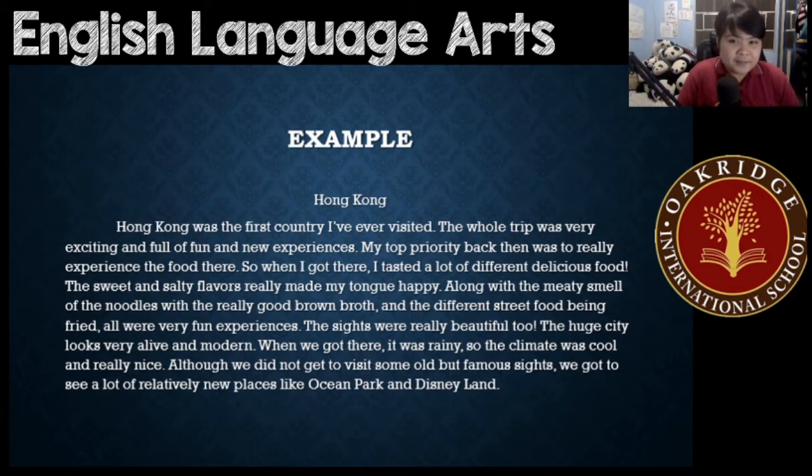Okay, what are the 5 different adjectives that I use? I use opinion, for example, beautiful. I also used physical quality, for example, sweet, salty. Okay, I also used color, brown. Yes, also used age, old, new. Opinion, already mentioned opinion. Okay, yeah, those are the different things that I've used.